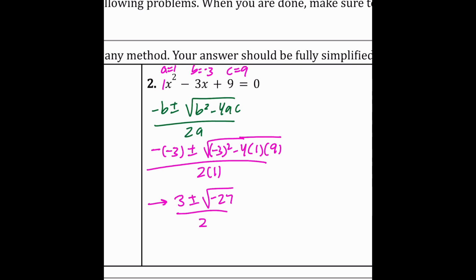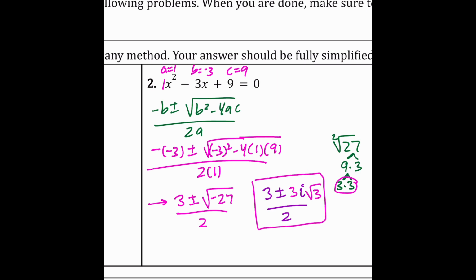Now remember, when you see a negative number under the root, you know you're going to have an imaginary, so you want to pull that out automatically. So 3 plus or minus, I know I'm going to have i all over 2. Now I just need to simplify the radical of 27. When I do, I figure out 27 is composite, so I need to make it prime. In order to do that, I have 9 times 3, 3 times 3, and we know that our square root is 2, so in order to pair them up, they have to be in groups of 2. Well, I have a 3 that comes out and a 3 that stays inside. So my answer is this.